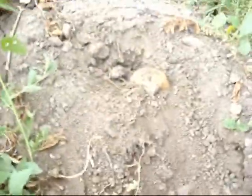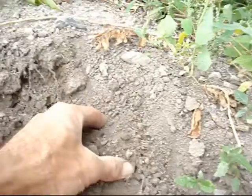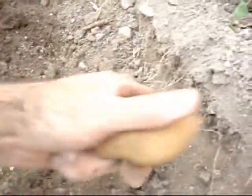I don't even need a shovel for these. I'm just pushing through. I just pulled this plant up, so there's one there. Look at that. There's one there. And I'm just going through with my hands. I just pulled a plant up right there. We'll get these buggers in the middle.